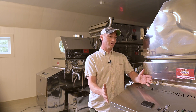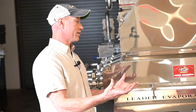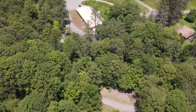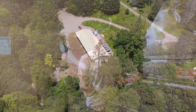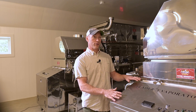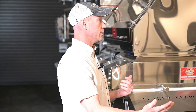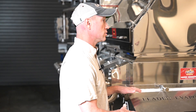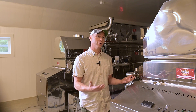We have a whole series of studies in mind for these evaporators and this controlled system. One of the interesting things about the grant that funded the equipment is that it's from the Appalachian Regional Commission, which has a mission to develop and promote the health of economies throughout Appalachia. It's great that Leader Evaporator is from the United States, that a lot of their business is within Appalachia, and that they manufacture their equipment in the United States. We're all about supporting local economies, and this was one way we could do it.